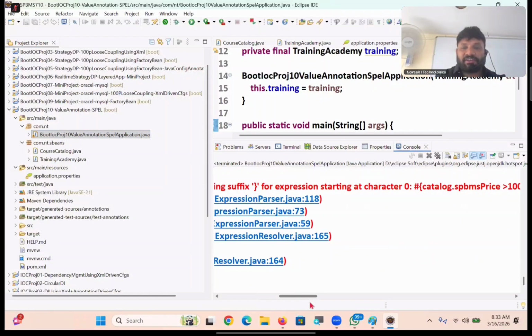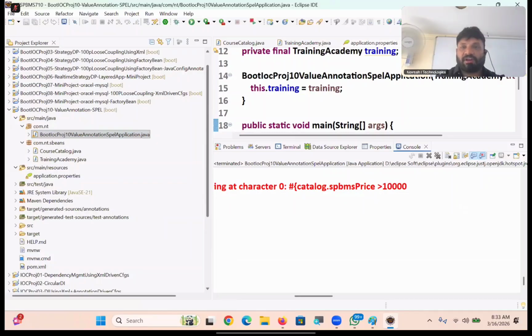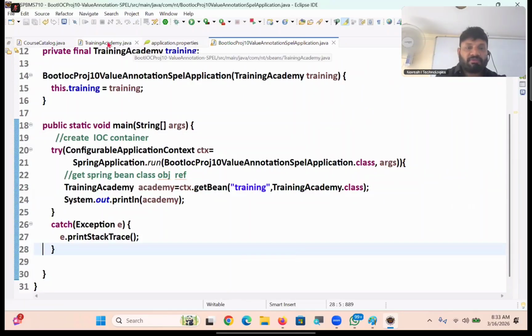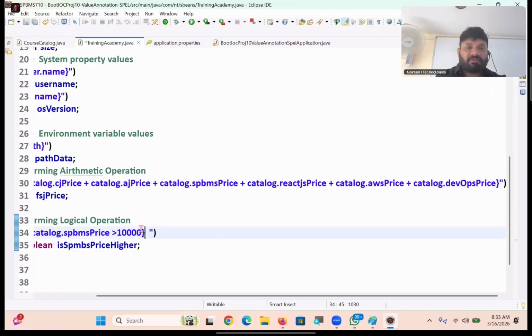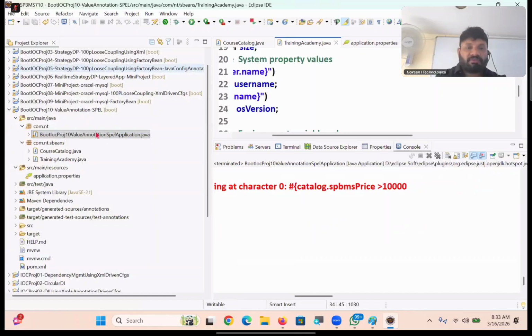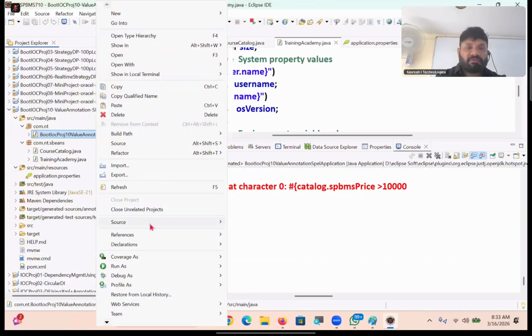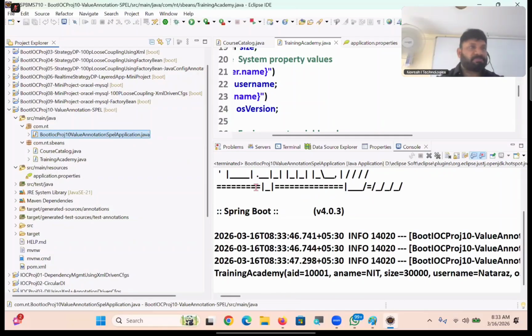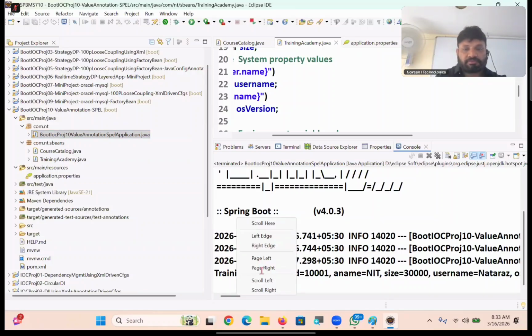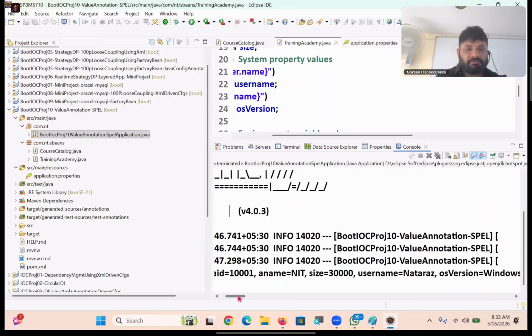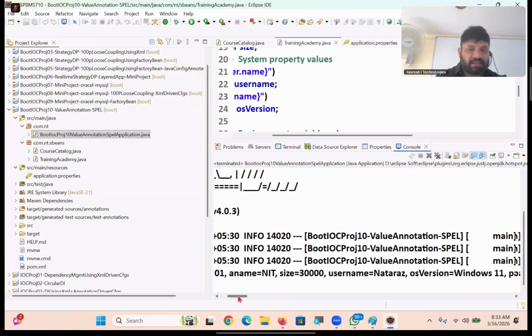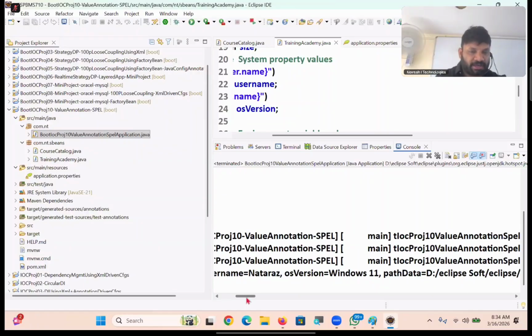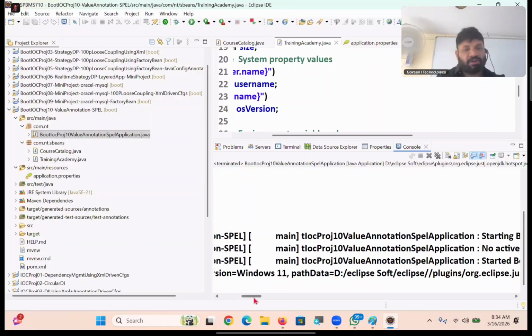No ending suffix, after putting second one also. For second one also, same issue is continued. Right click, run as Java application. 1001, tell me. 1001, name NIT, size 3000, username Natras, OS version Windows 11.